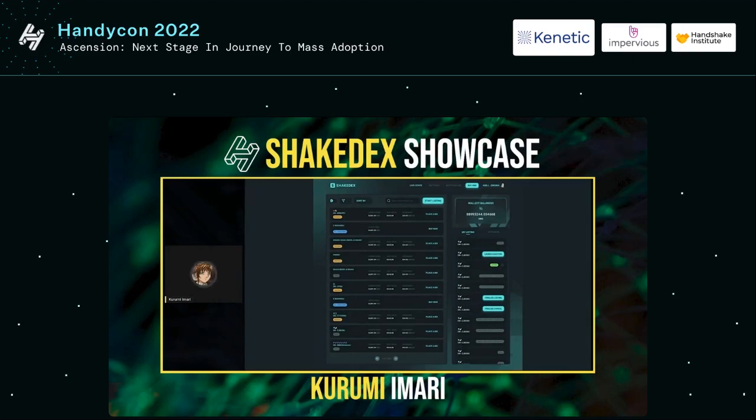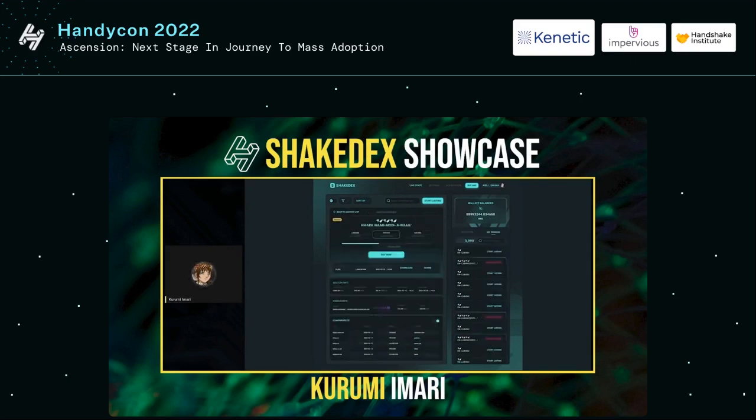And what that lets you do is build a website that talks to the blockchain. And that's really, really cool, because it means you can do everything directly from the website that you're working on. So we're about to do this Shakedex redesign, which not only gives Shakedex a brand new coat of paint, but also gives you the ability to buy and launch auctions without ever leaving your browser, without ever having to download the entire chain state. It all happens directly within the Chrome extension.